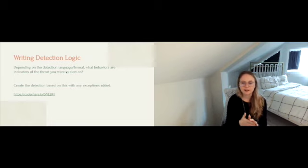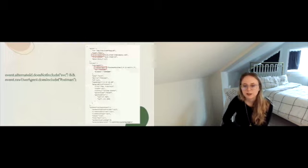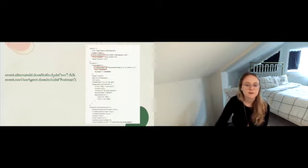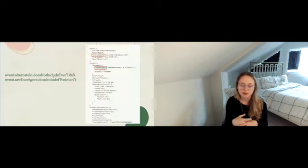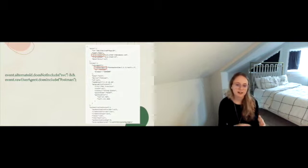So as I highlighted when I shared my screen, what stuck out to me was that this is an employee who's using his account to log in, or letting an automation use his account to log in. This is just pseudocoding it; the actual syntax depends on your specific tool. But here I say, if the event alternative ID, which is his email, does not include service, which maybe is the way that you denote a service account, and the raw user agent includes Postman, which we know is an automation, then we want to alert on that. This is a very simple single event alert, but it gives you the idea that these are all just logic statements tied together based on timeframes and different characteristics that are available in the log itself.